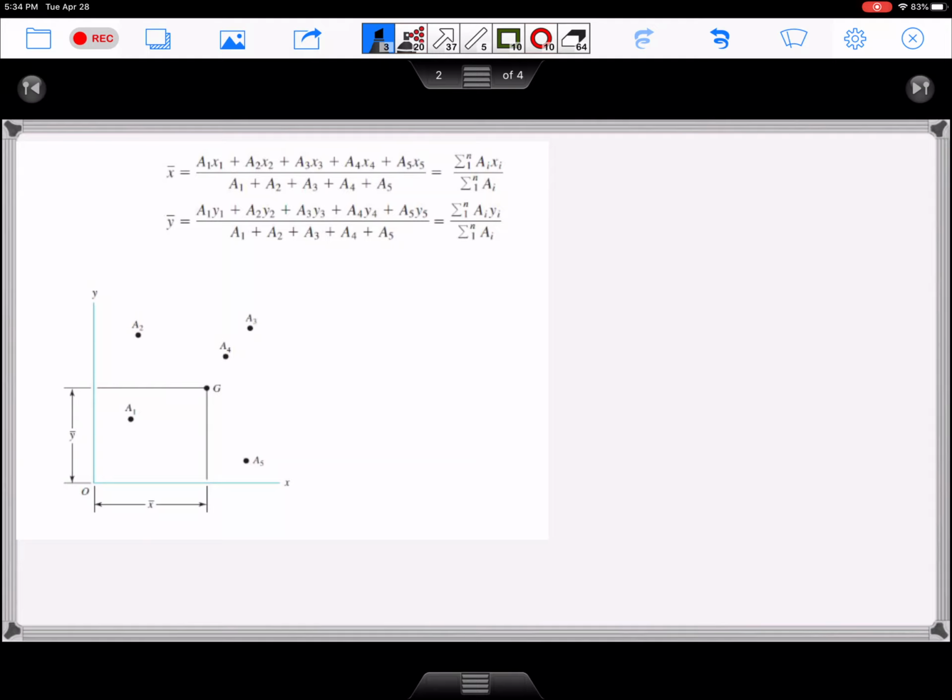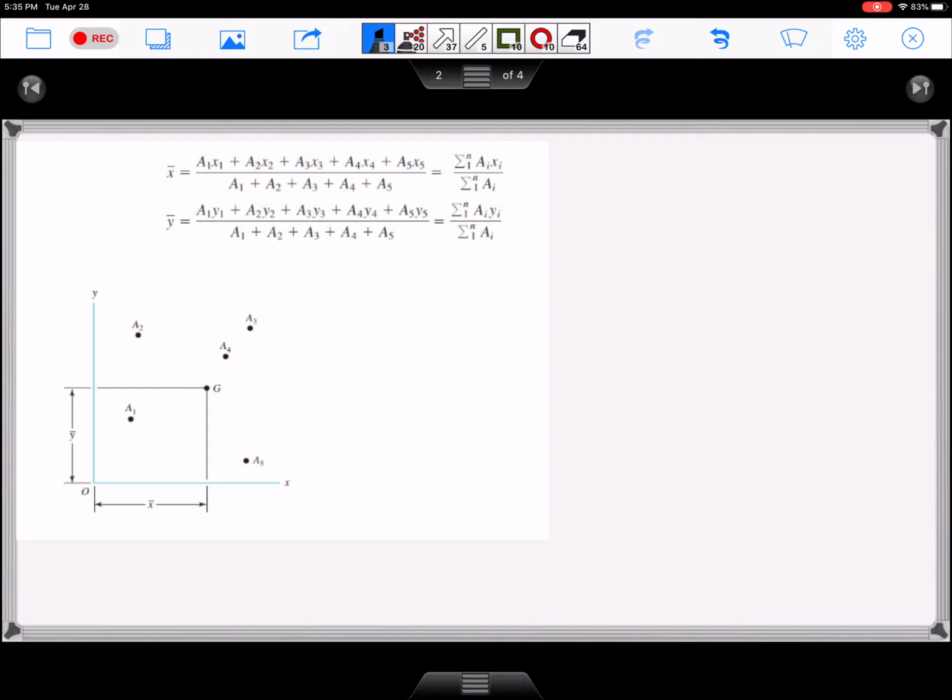So this figure represents a group of shear joints. These joints can be pins, rivets, or bolts, and we're trying to analyze the shear stress on them if you load the bar with an eccentric load. First things first, we have to locate the centroid of this group of bolts.